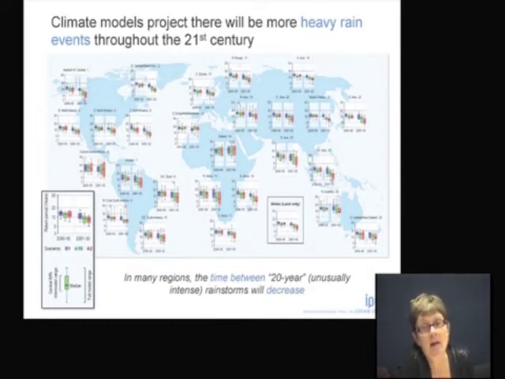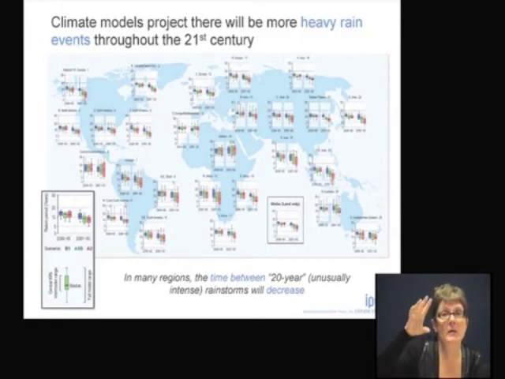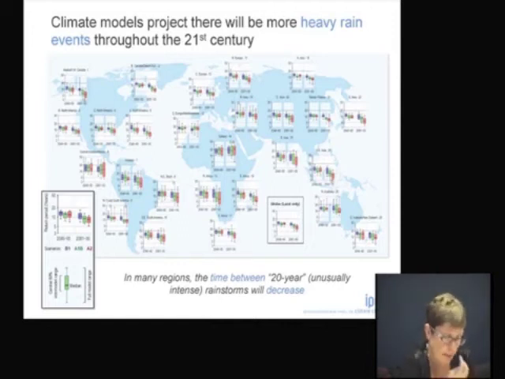But you can also see that the spread, the height of the bars, is actually larger in this example for rainfall than it is for temperature, and that's an indication of greater uncertainty in the rainfall changes. And one novel thing about this assessment, across all the chapters, is that we've assessed uncertainty in a much more transparent and rigorous way than has been done in previous IPCC reports. We were all working with some new guidance on communicating and representing uncertainty developed by the IPCC, which will also be used in the 5th assessment report.